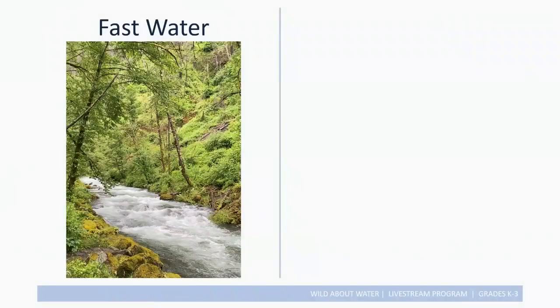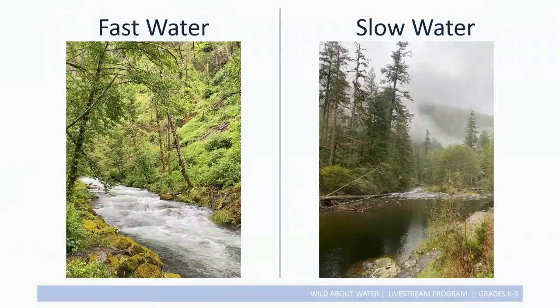If the water is moving fast and flowing at a faster rate, sometimes you can see it on the surface of the water. It feels like it's rushing and there's lots of bubbles and the water splashing, and you can even hear it sometimes. And for slower water, the water looks really calm and almost still, and it may make a different sound, a little bit more calm of a water flowing sound.